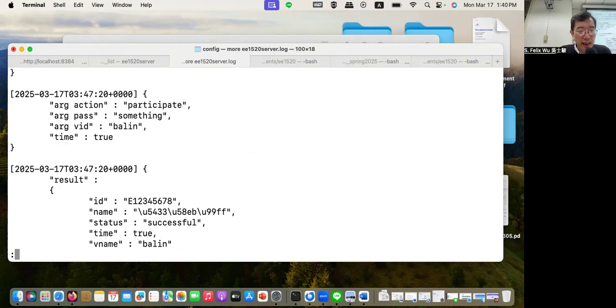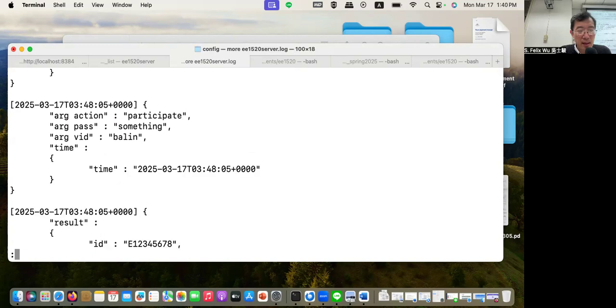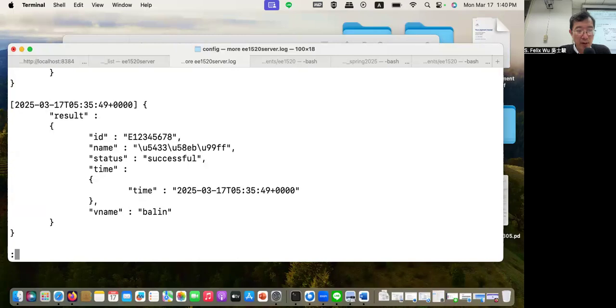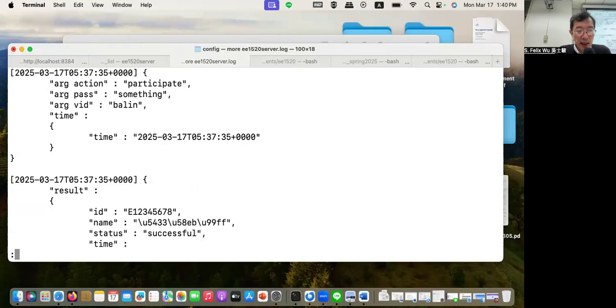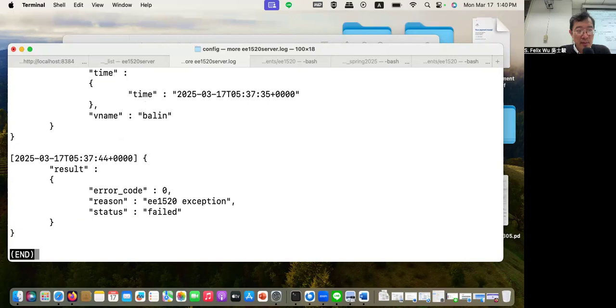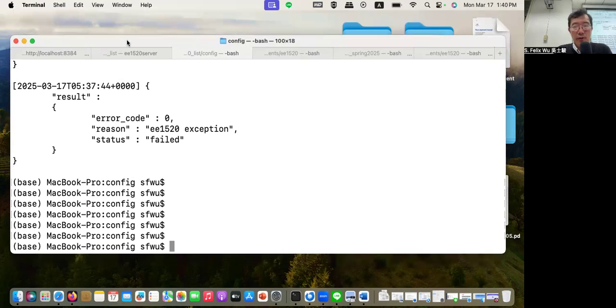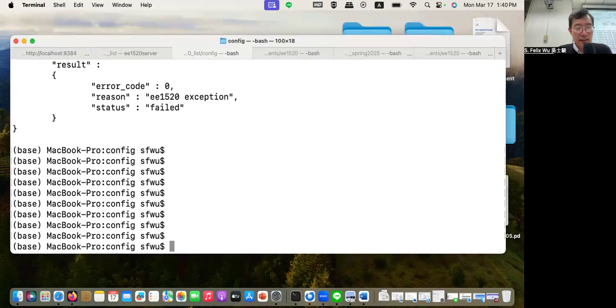This is all me. It's all Berlin. You see that I actually removed it, so you won't see your student ID number. Berlin. Anybody successfully sent in? It seems to me none of you have successfully sent in.